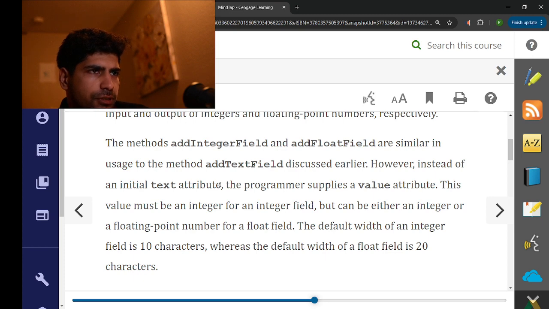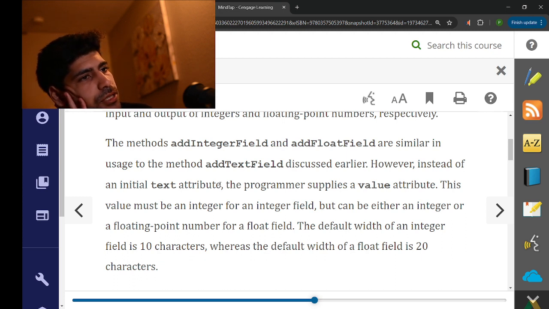It means instead of entering your first and last name, it asks for, for example, 13, 9, 2002. This initial text is a number.